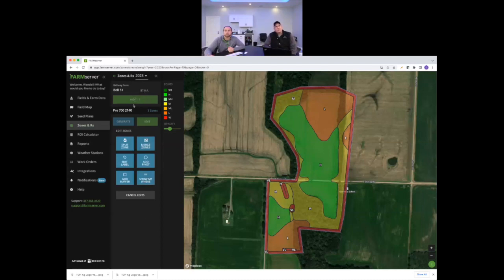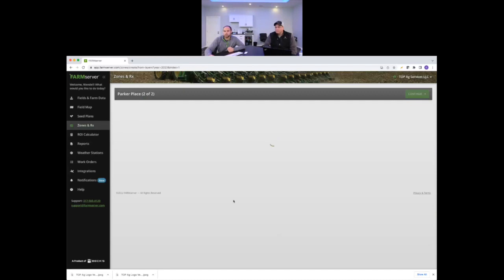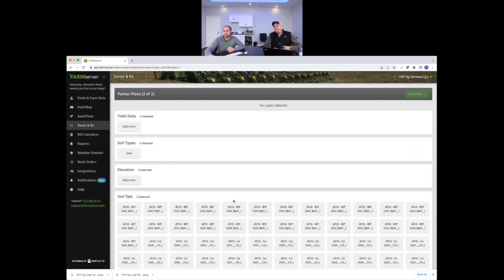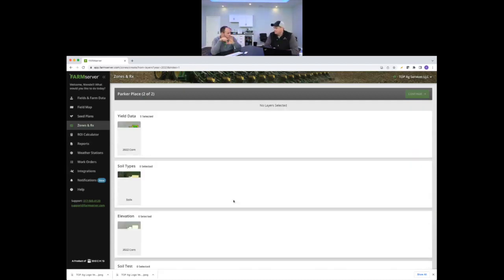It's thinking. We are buffering. And we could have done the split zone here, where the buffer lines were next to the road. We want that to be full population. We could have split that off and then remerged it, right? Yep. Okay, now we're going to do the next field.